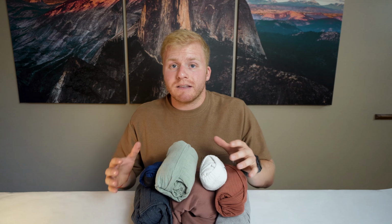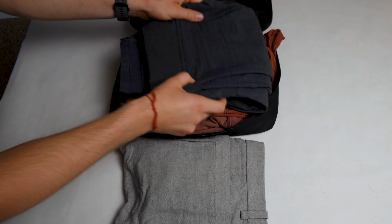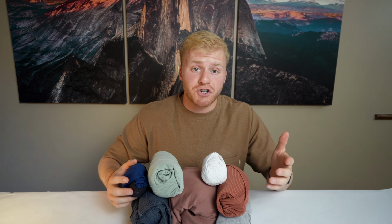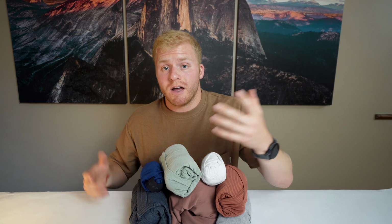One reason we really like this technique over some of the other folding techniques like the bundle method or just your classic fold is that with the Ranger roll, I can use this folding technique across all pieces of clothing. So whether it's a pair of shorts or underwear or socks or sweatshirts or jeans, I can use the same fold across everything, which I really like. And I'm gonna show you how to do that.